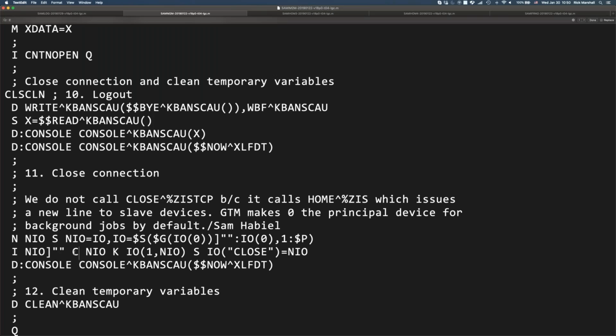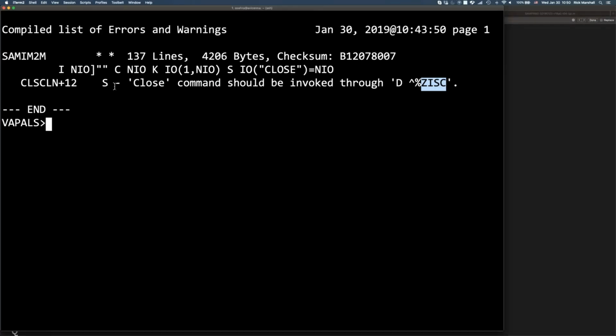And it's going to include an entry point that will just do this tiny little bit of activity without all the other stuff that %ZISC does. That is, we're going to add a new application program interface to the device handler, and then we'll call that. Right? And then as a result, when you run XINDEX, it won't complain about this because this close command won't be here anymore. It won't be calling %ZISC, but it will be calling some other %ZIS entry point that we'll have created. And thus, this guy will pass.